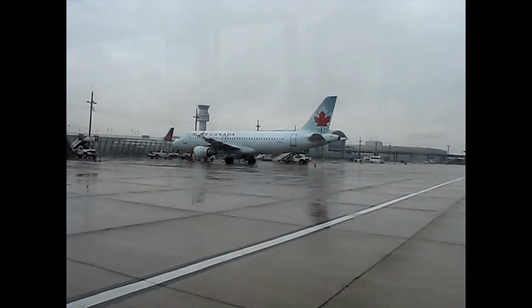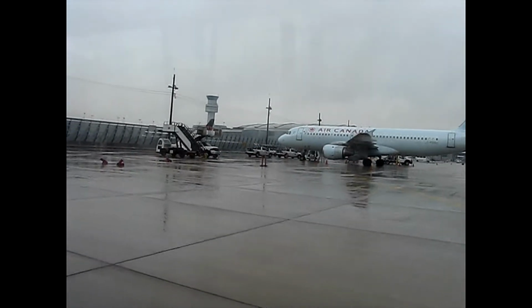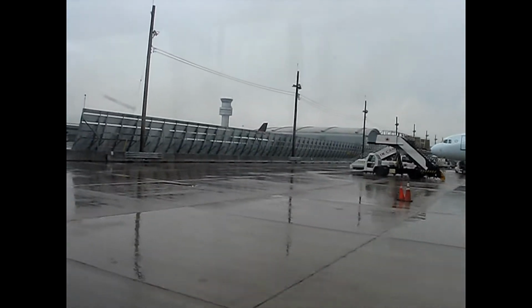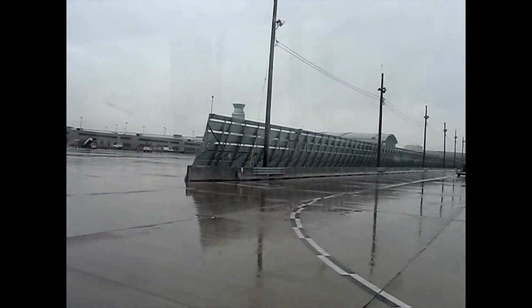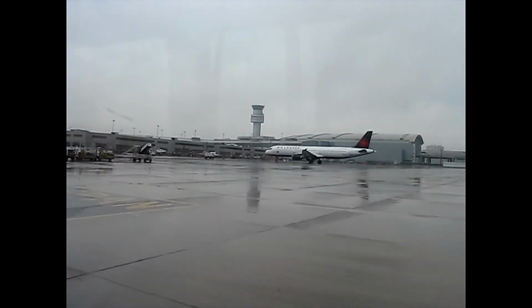So these aircraft are parked. They'll fly out later today. Looks like they're doing a little bit of maintenance on it. If it's heavy maintenance, they would take it to the hangar. But any work that they're doing on the engines, the oils and all that that are falling onto the ground, eventually get captured into our stormwater system.